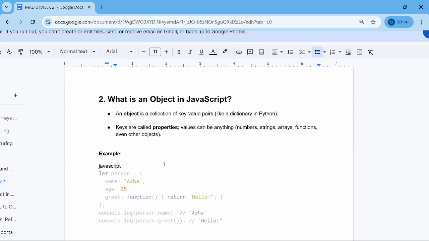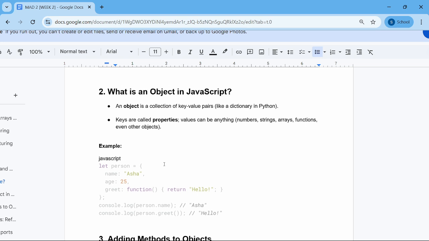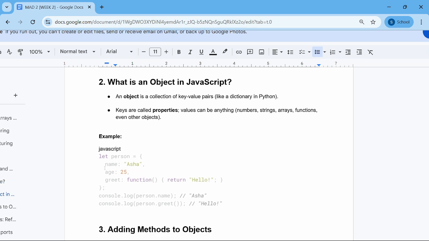Let's move on to what is an object in JavaScript. An object is a collection of key value pairs. We have already defined what an object is earlier. So this is an object which has a key, and that particular key has a value which can be a string, a name, or a function.